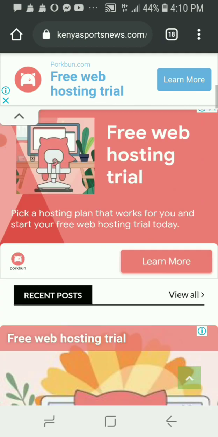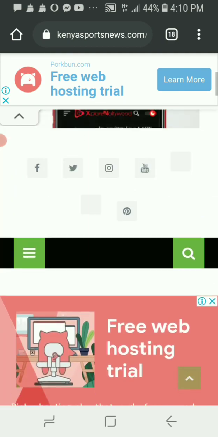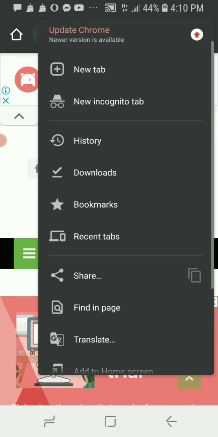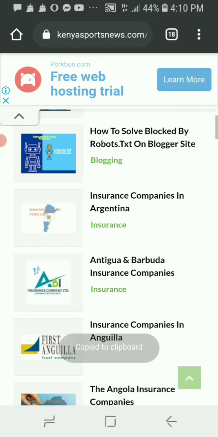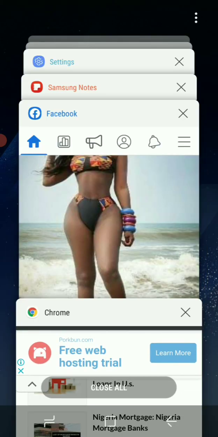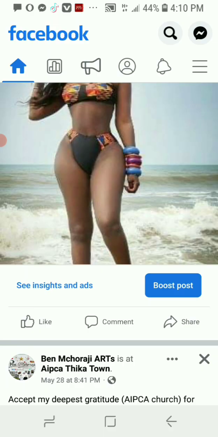Now, as you can see, this is an advert displaying on my website from Google. So I will now copy the link to my website. And then this is what I will do. I will now click on boost this post. When I'm boosting this post, there are several tactics you need to follow to make this thing work. So don't be in a hurry in watching this video. Just follow me carefully to see how this particular thing works. Follow me carefully. It's loading.